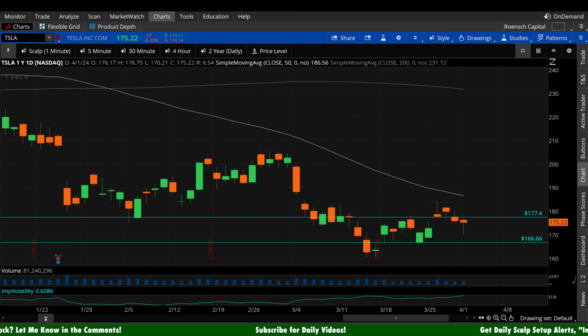But that's assuming a green or red streak. So what I like to do is add about 50% to that, to account for a mix of green and red days, and it gives us about $4 plus or minus in terms of expected volatility per day is what the market is expecting out of Tesla, at least today, for the next week or so.